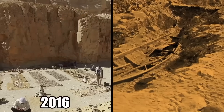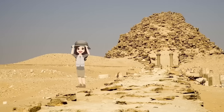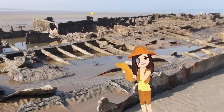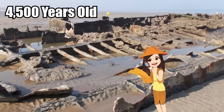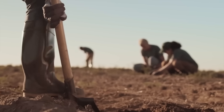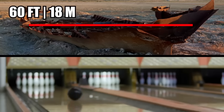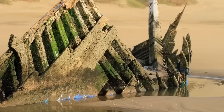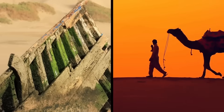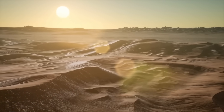A Boat in the Desert: In 2016, a well-preserved boat was unearthed in the tomb of a high-ranking official in the ancient Egyptian necropolis of Abu Sir. It was remarkably well-preserved despite being 4,500 years old, with planks and ropes that were still intact, and it's one of just a handful of ancient Egyptian boats found in decent condition. Measuring 60 feet long — about the length of a bowling lane — the valuable cedar boat is an unusually large and lavish grave for a non-royal member of society, and seems more than slightly out of place in the incredibly hot and dry desert environment.